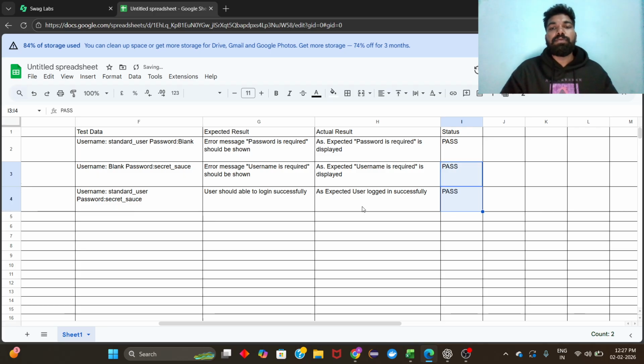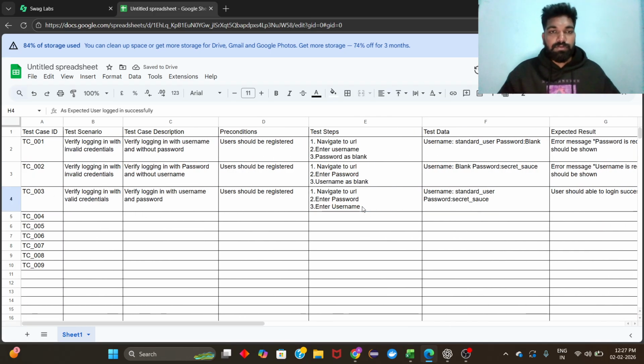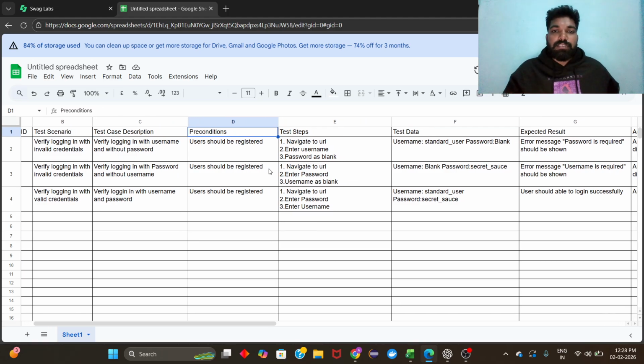So this is how we have to write the test cases. In real time, the scenarios might be different, but you have to derive the scenarios. It should contain both the negative and positive things. This is enough, I guess. Test case ID, test scenario: a high level scenario, describing the scenario first. The precondition is that user should be registered. If the user is registered, then only we can log in. Sign up process should happen. Test steps should be there.